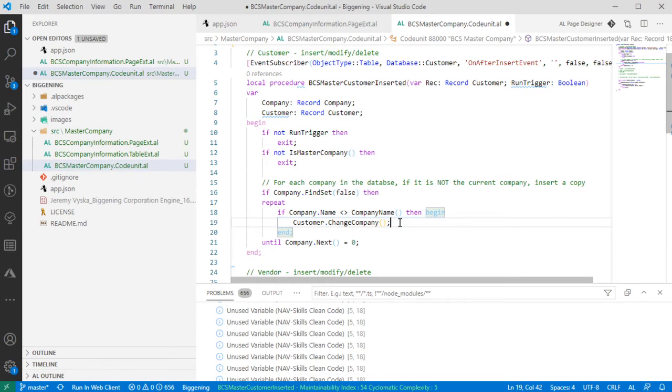We can be pretty safe here in this case to do this, but all of the validation logic around the customer is still going to be run in the company that we are presently in.